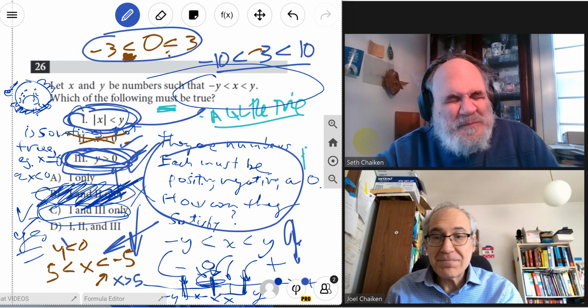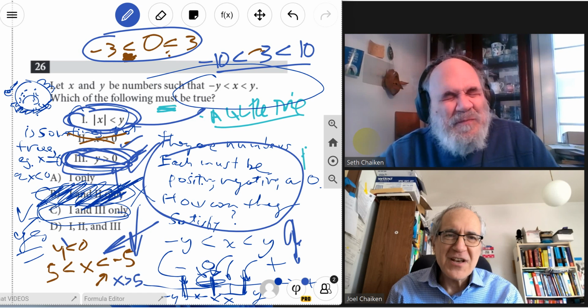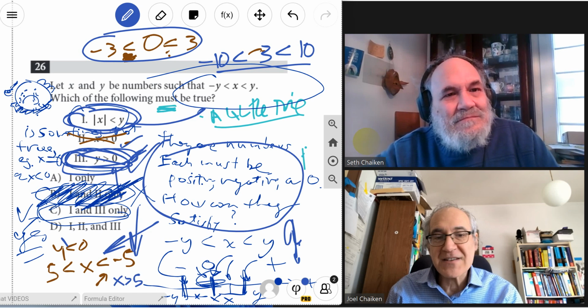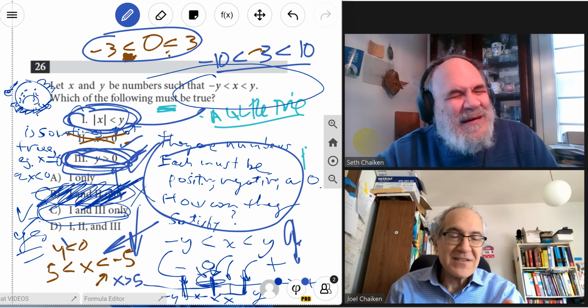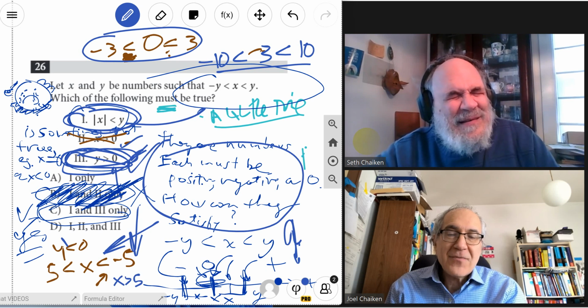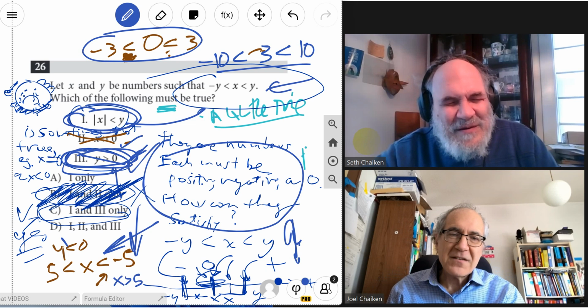So you've got to figure out what to do here. The other thing, can't you also test different values? That's very inefficient. Just test a bunch of numbers and hope you got all the cases. That's the other possibility, to just make up numbers for X and Y and see when you get a counterexample. See when you get something that doesn't make sense, like Y can't be negative. In a problem like this, well, that's an approach. It's not what's called mathematics. Yeah, but it helps you get the question right.